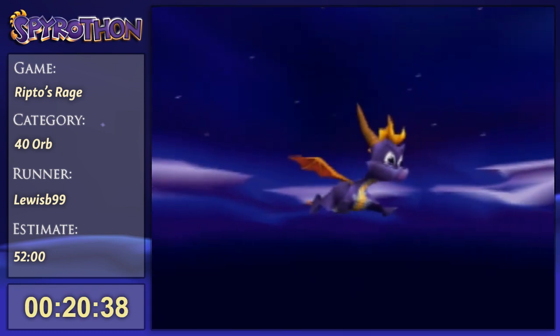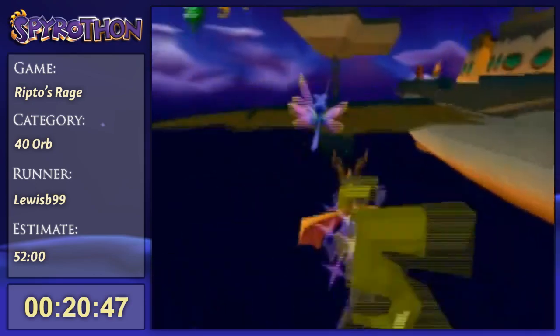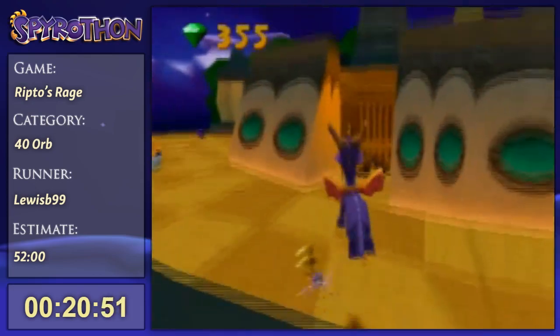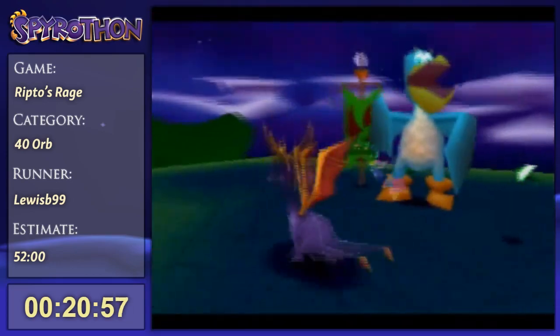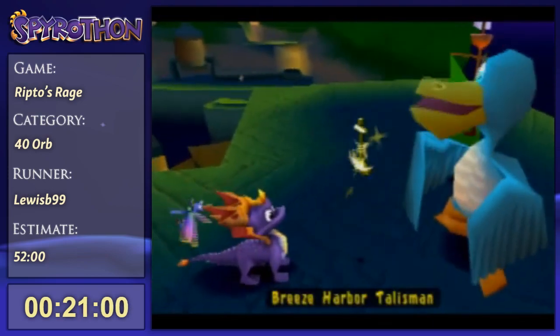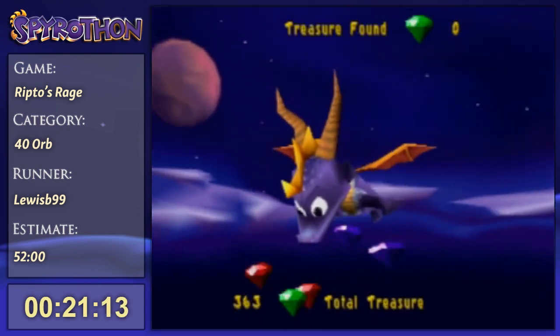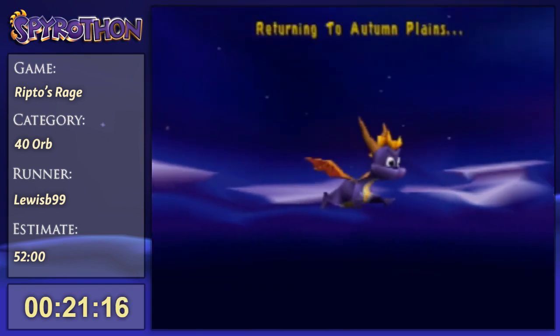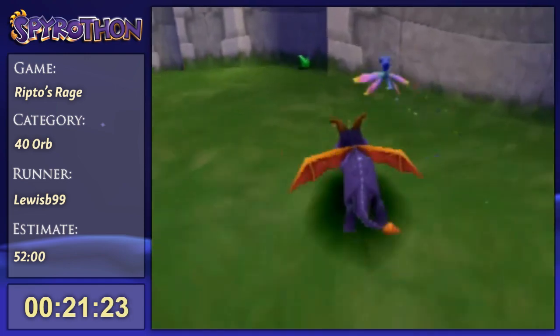Time for Breeze Harbor. This is the only level in the run where, similar to Skylos, you just go straight to the talisman. So attempting that here. I got that. That jump's a lot harder than it looks. You basically need a really good walking double jump and hover. But yeah, that saves like 1.5 seconds over just climbing up the ship, even more than double jumping over to the talisman. So yeah, no orbs on that level.